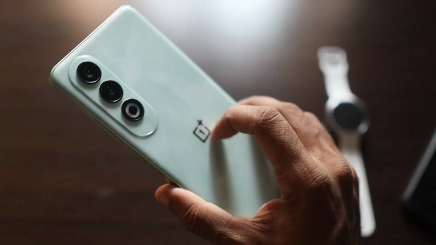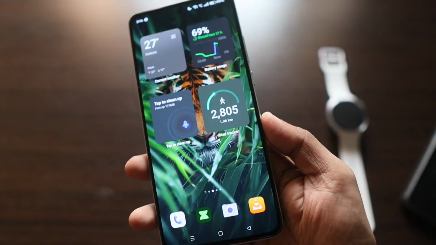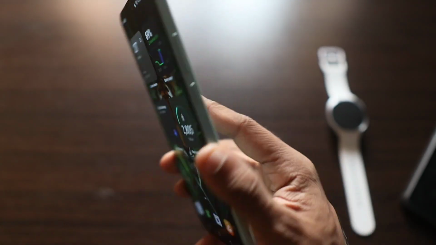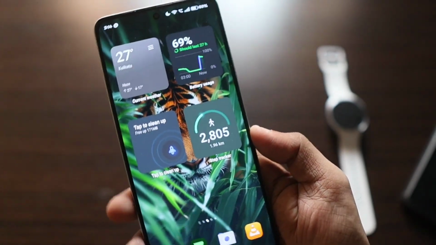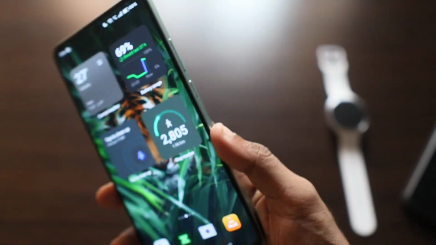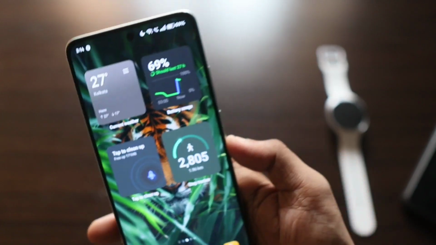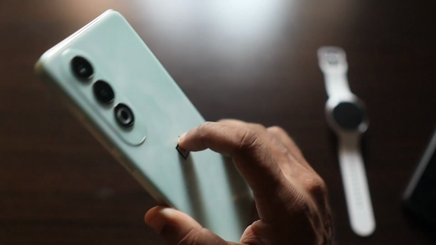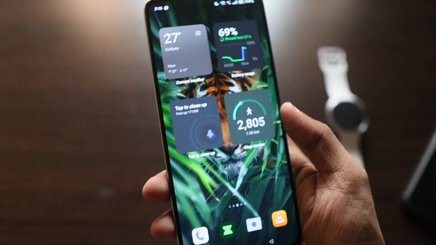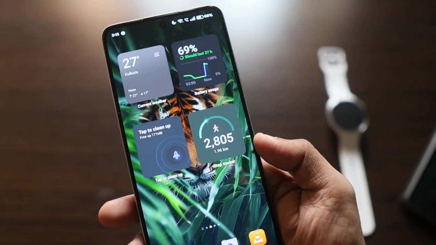So if you are using your OnePlus Nord CE, a lot of times it happens that the phone feels a lot slower than usual and you will not be able to use your phone. Definitely this is a big problem with the OnePlus Nord CE for users because it comes with a lower end processor, not a higher end processor, but the phone is really good. And what you should be doing and what features to use at that time, I will discuss in this video.